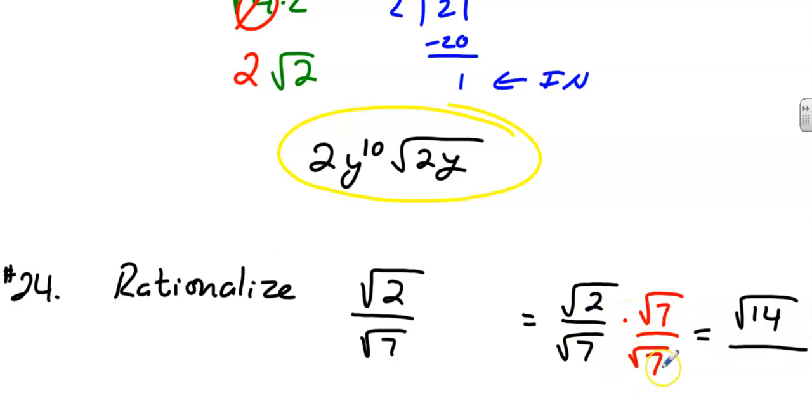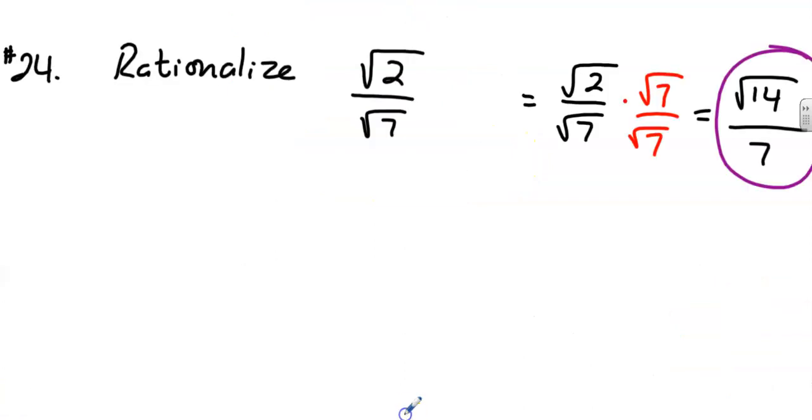On the bottom, it does make the square root of 49, but when you square it to 49, you just get 7. So then it's just square root of 14 over 7. And it's 50-50 on the top part for the numerator. Sometimes it simplifies, sometimes it doesn't. It just really depends on the numbers and how they give them to you. The main thing when you rationalize is that the bottom number does not have a radical. It's just a regular number. It makes it a lot easier if you have to start adding and subtracting fractions.